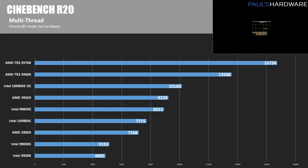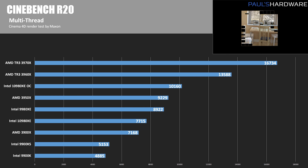And now let's get into some actual benchmarks, and I've gone ahead and sorted these so you can tell which ones are best. I'm going to be comparing most of these using the 10980XE as sort of a baseline standard, so we can see how much benefit we get just with that overclock. We're about 32% faster by enabling MCE and that AI overclock. That allowed the 10980XE to break 10,000.